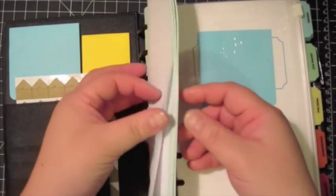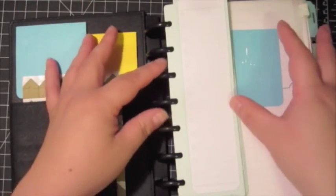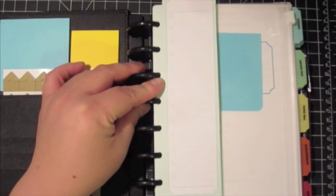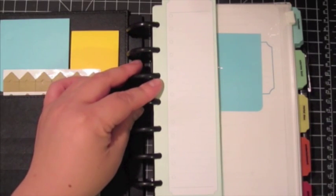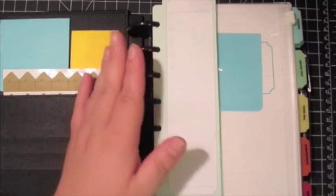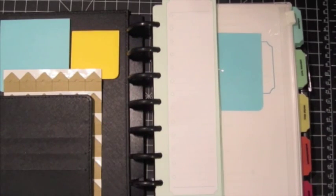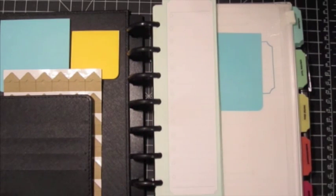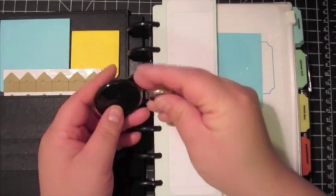Martha Stewart, it comes with... Okay, a little bit about this system. This is called the Martha Stewart disc bound system, and it originally came with, let me show you, actually I don't know where I put it, oh here it is. It's going to be really small. It originally came with this. Do you see the difference between this and this?